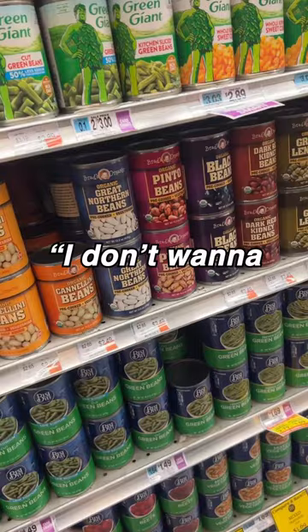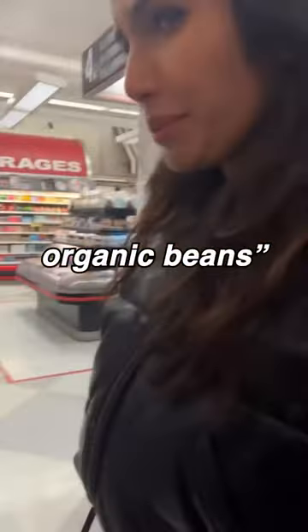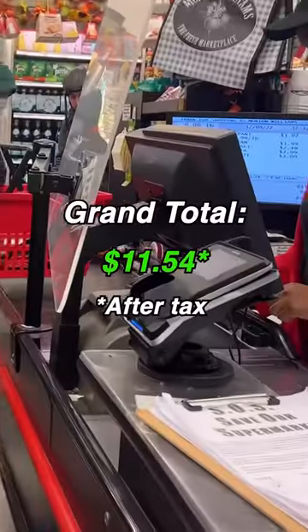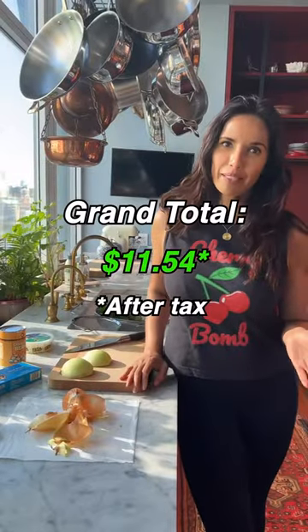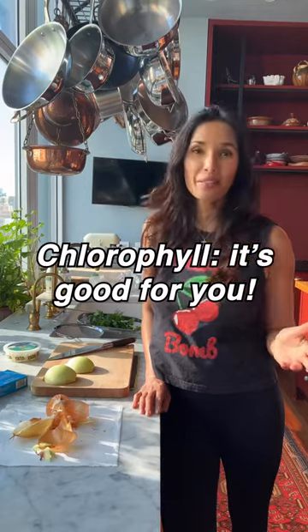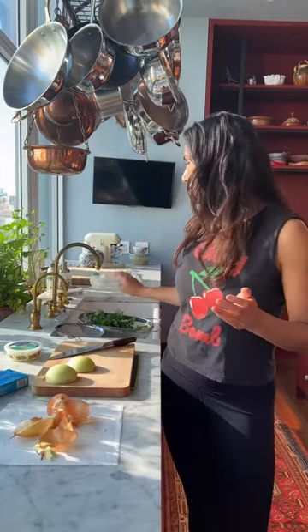Maybe there's cheaper beans. I don't wanna not give you organic beans. Everything was more expensive than I thought it was gonna be, of course. We went over $1.54. But in my defense, I'm going to make lunch for more than one person. I probably could have stayed in budget without the parsley, but I love how much chlorophyll there is in parsley, how herbaceous it is with a little bitter edge — it has a ton of vitamin C and other nutrients. So I stand by my selection.